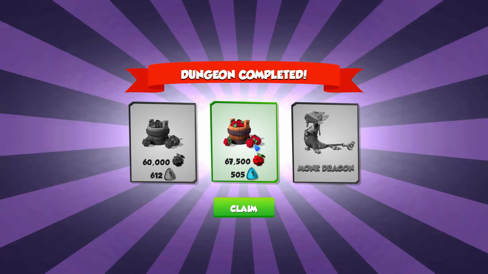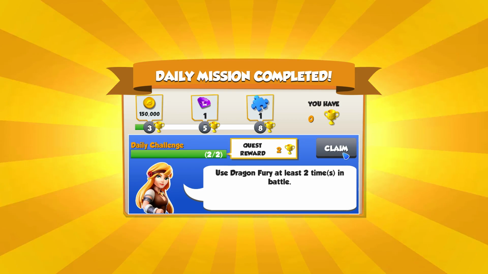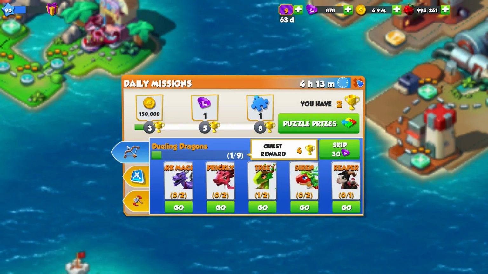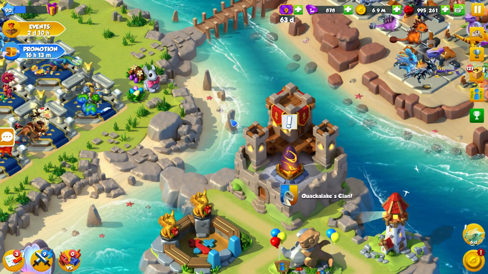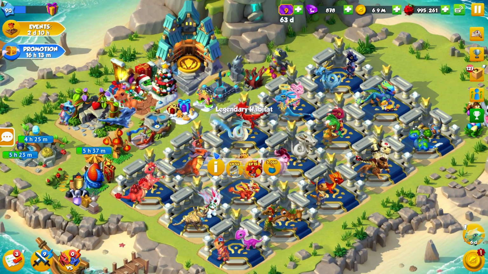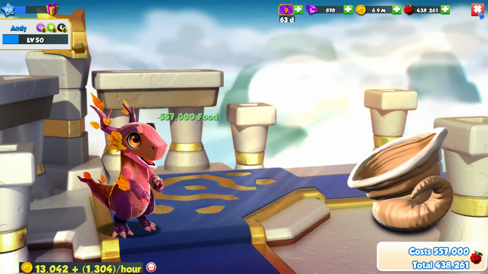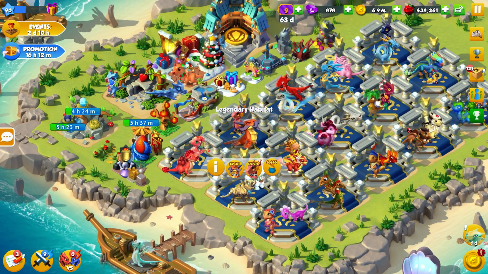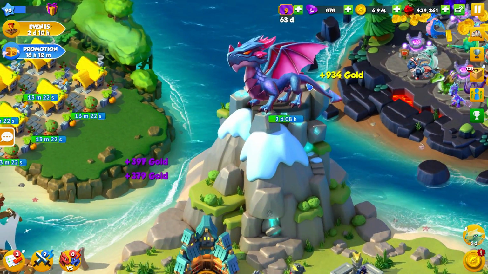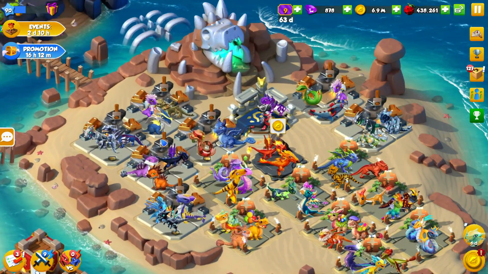Sometimes I'm so tempted to open up all 3 chests, but because dragons don't appear in the chests very frequently, you're better off not wasting so many gems on doing that. But I think what I might do is give Autumn a little bit of a level up there, a quarter of one, and we do have some gold left, but we've got to wait another 2 days for our Chronos to be ready, so that's a little bit annoying.